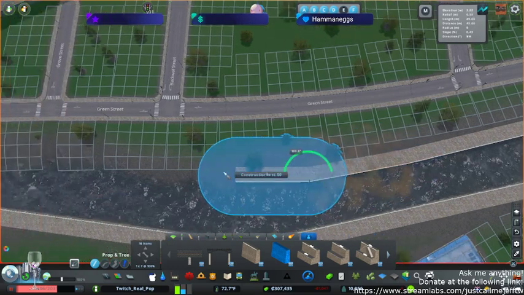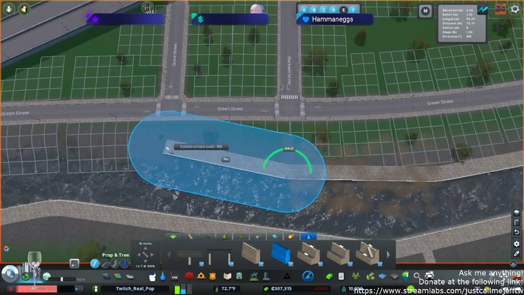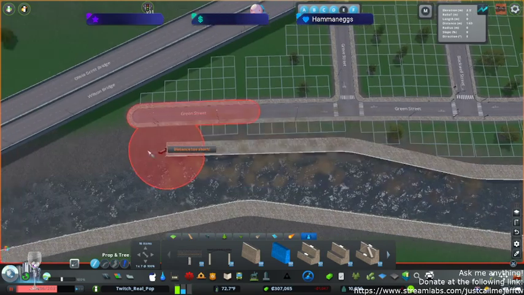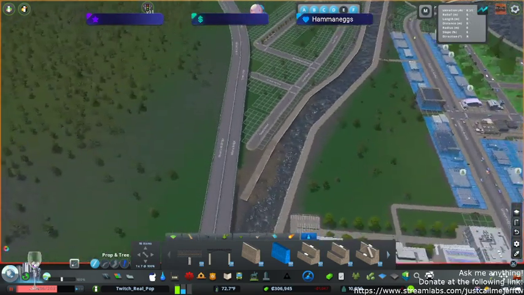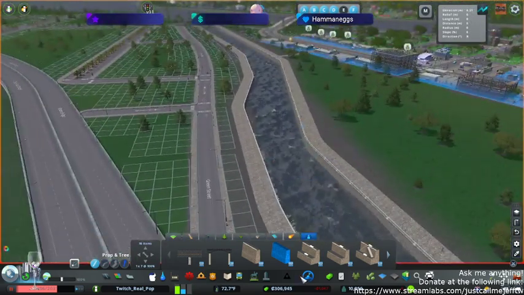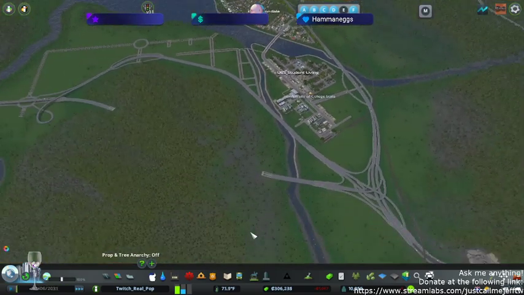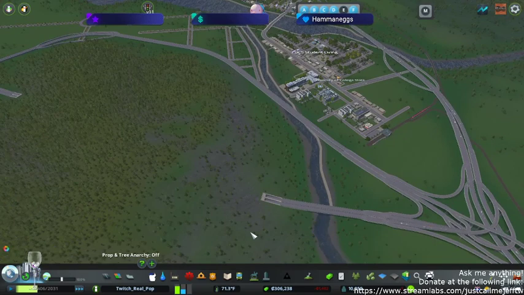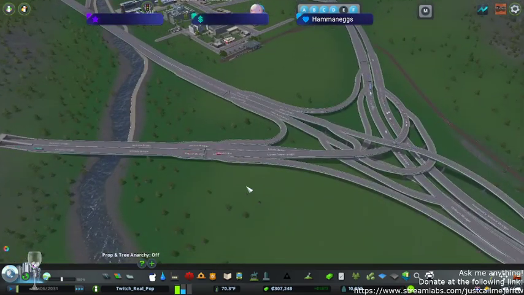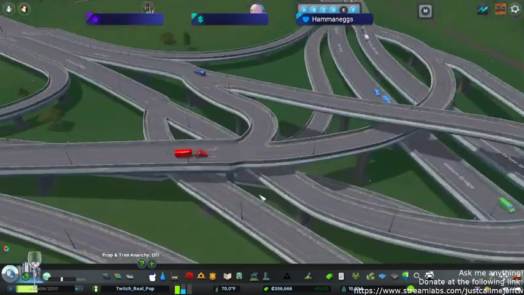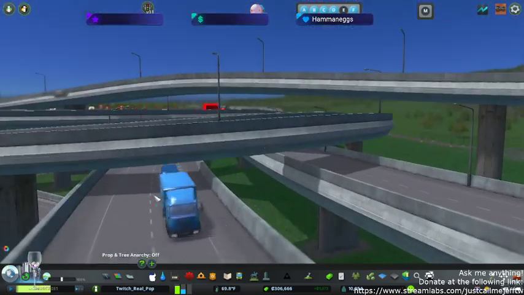Want all snapping off here. And we'll see how much that changes the flow of water. I kind of want to unpause it for a second just to see. This will also give us a chance to test out the new highway connection, kind of see the clearances here.